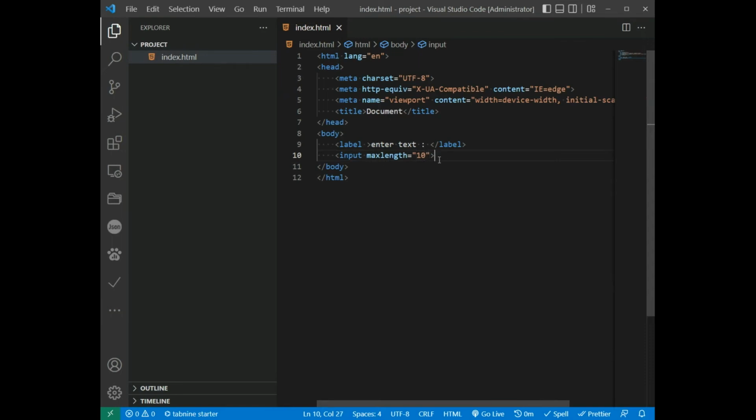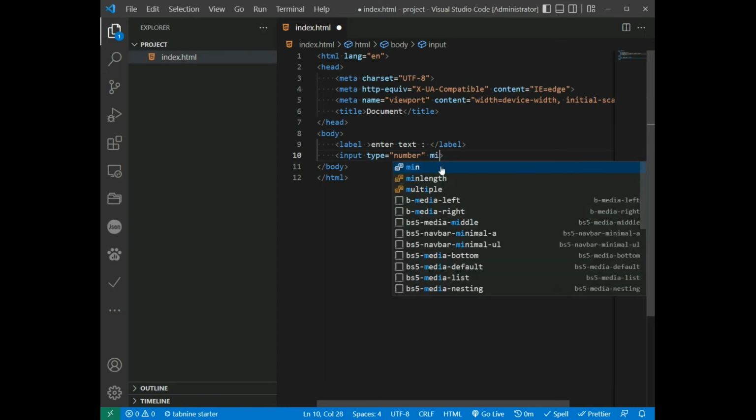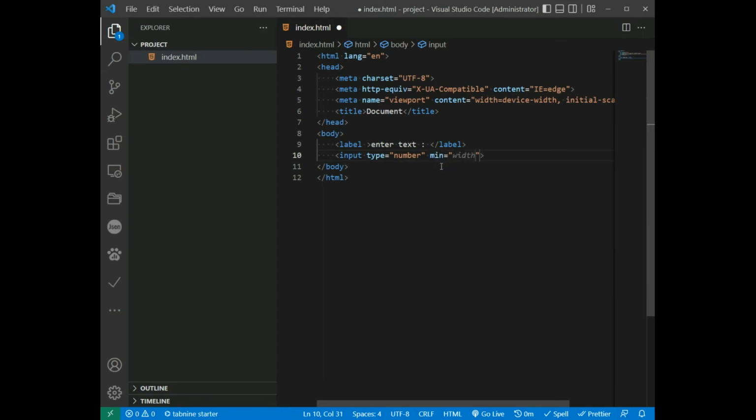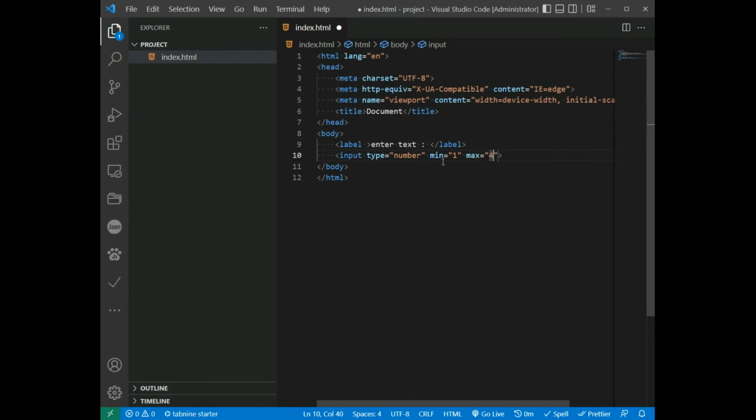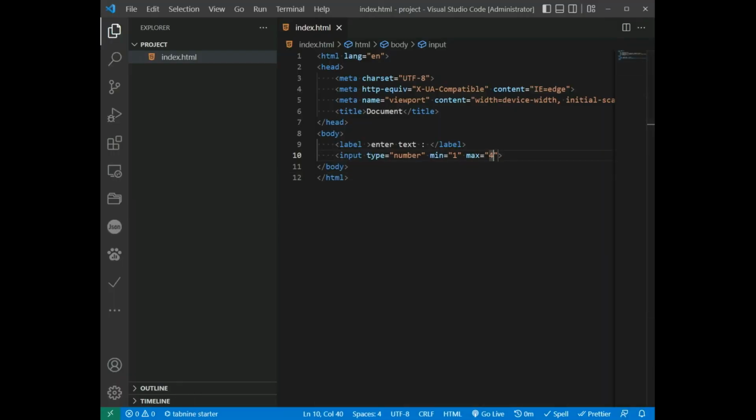So I remove the maxlength and set the type to number and set the min to 1 and max to 4. Save and reload. I can't go up from 4 and down from 1.